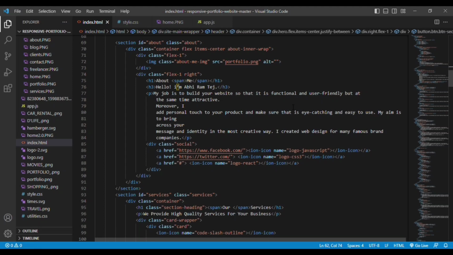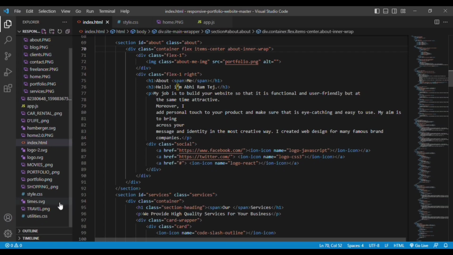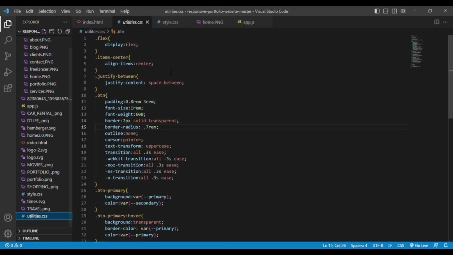You can see the main div, that is container, which is display flex, align items center. All these values are already available in utilities, so I am directly adding them as classes to that particular section. These CSS values are directly applied to this section already, so that we don't have to write align items center again and again for each and every section. So I'm adding them to the class. That is the main reason why we have used the utility.css file.